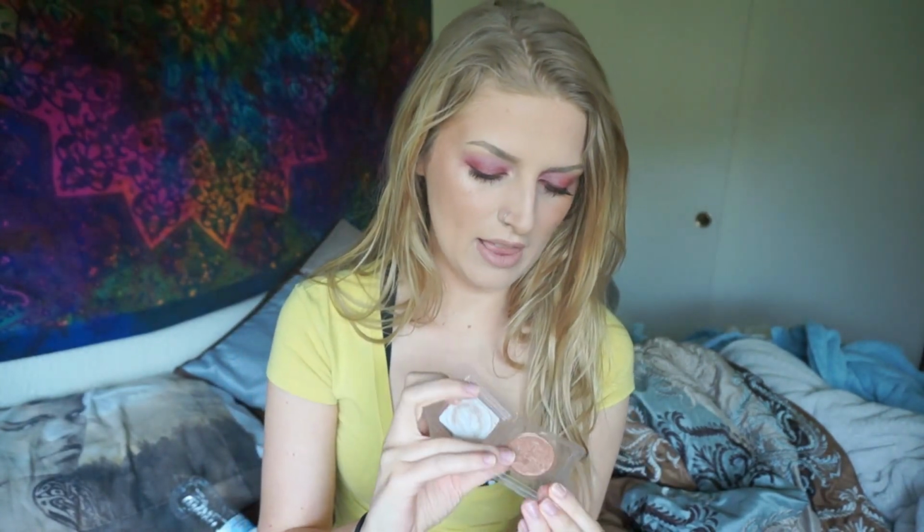And then I've also been using this Ofra eyeshadow highlight. It's kind of a darker highlight, which I've never used before. This is the one that I'm wearing today, and I just think it gives a really nice highlighter look. Look how pretty that is. The only thing is it's supposed to go in a Z palette, but I don't own a Z palette, so I've been leaving it in this little plastic thing since I got it, and it's the last one right here. So it's almost like a shimmery bronzy highlight, because if you can see, it's pretty similar to the bronzer, just sparklier.